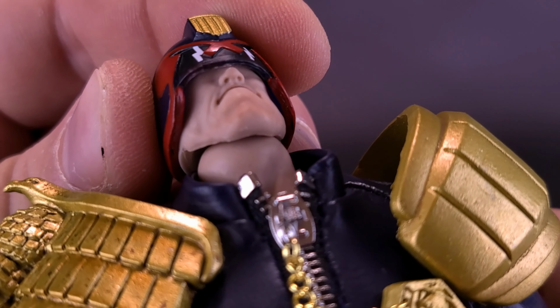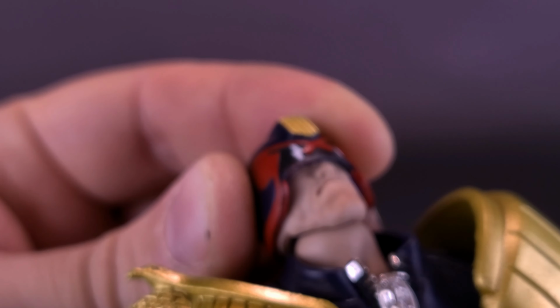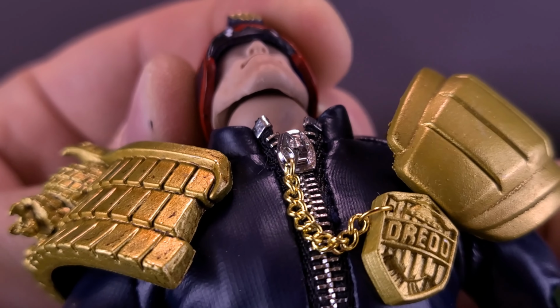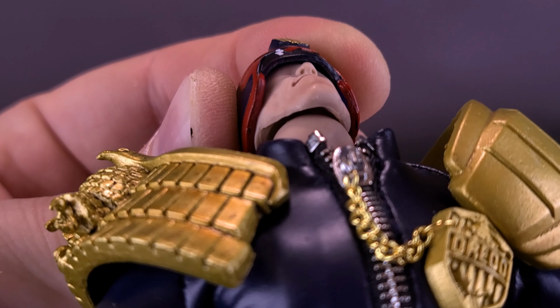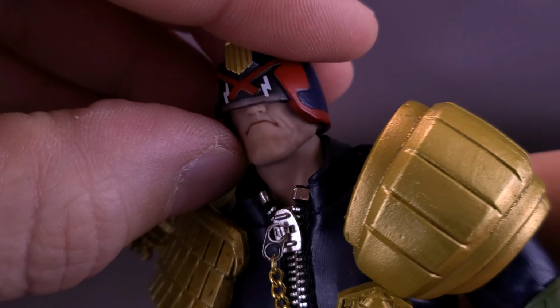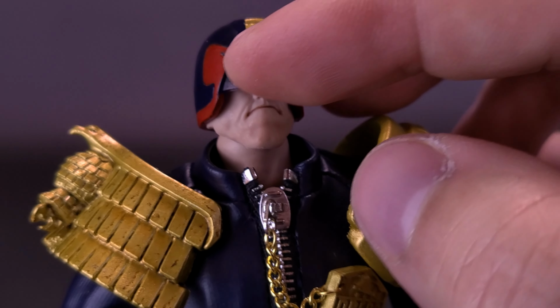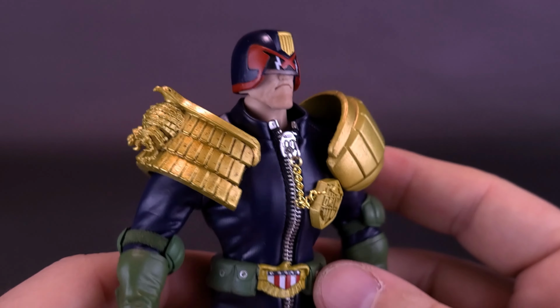I'm sure the other question you guys are probably asking is, can you see Judge Dredd's eyes? Well, if you are more faithful to the Dredd movie starring Urban, then you know Judge Dredd never takes off his helmet. If you were a fan of Sylvester Stallone's Judge Dredd, well, he just frequently took off his helmet. Even though you can't quite make it out, there are no eyes underneath that. So if you tried to pry the plastic off, try to take off the helmet, you'd basically be left with Judge Dredd with only his head starting right around here and no eyes whatsoever. Good head sculpt, though, on the figure.